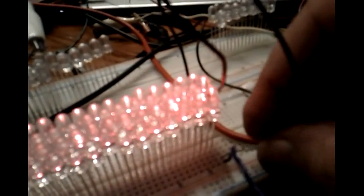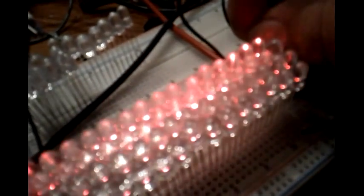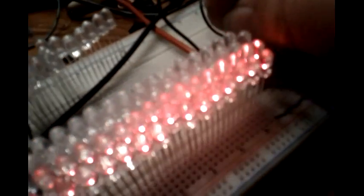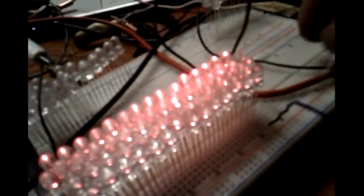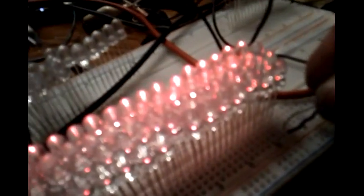So both coils are kind of wound also in series, but on this side of the board. If I disconnect this, one side goes out. And if I disconnect that side, the other side comes on. So then I get some blinkers. There's like a priority to the coils. What the hell? So I do that and attach the other side to the other side. And then when I let go, they're kind of balanced. Something's wrong. It's not in right. Okay, now they're back to being balanced.